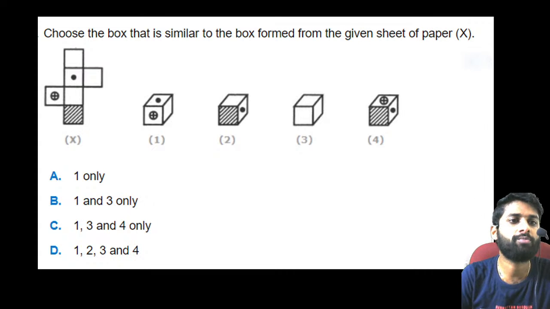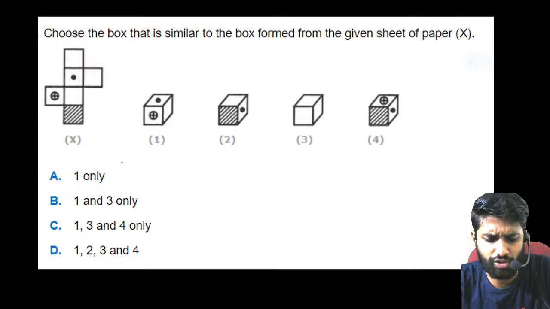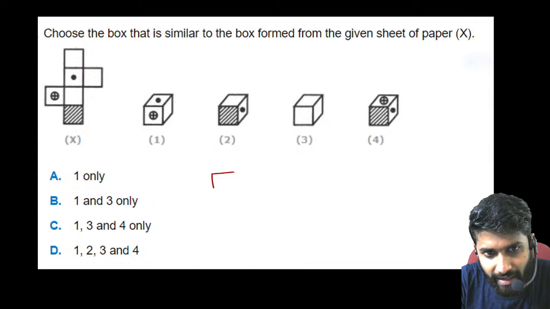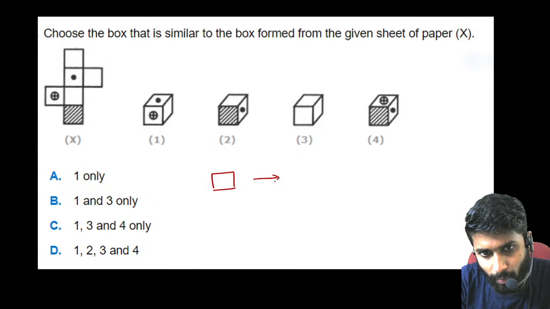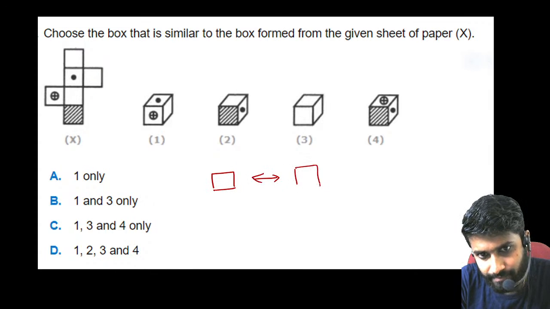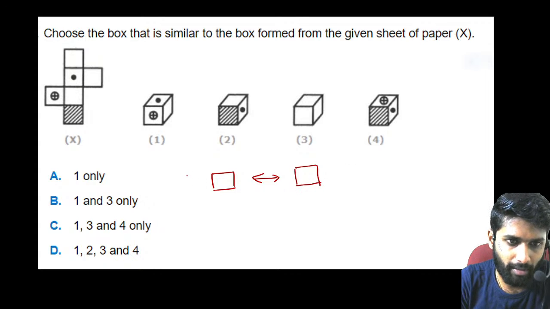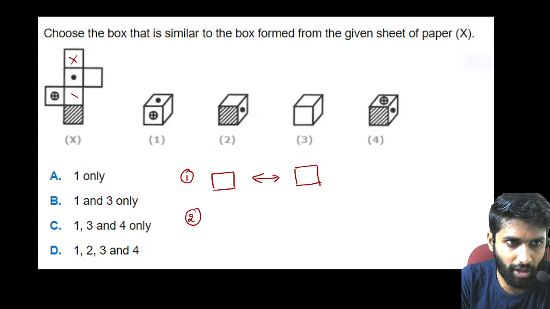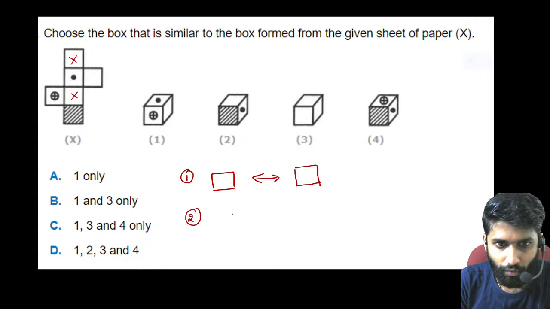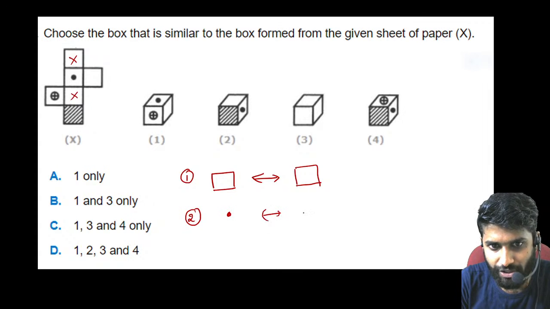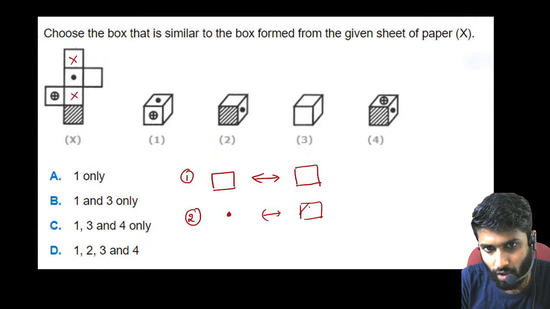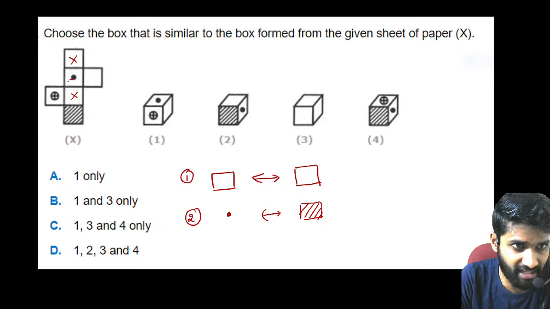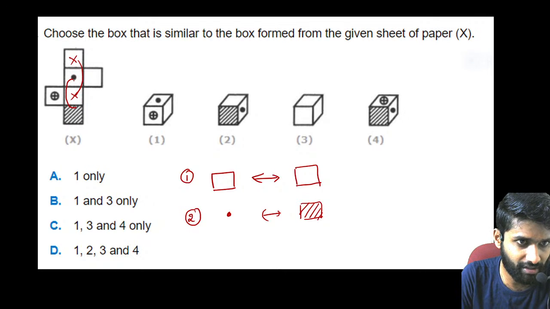Guys, listen carefully. This is the most important part. There is a chance of contradictory options. First, you decided the empty box is perfectly opposite to the empty box. Listen to it carefully for solving this particular one. So this is opposite, alternate. Now see, the dot is opposite to the shaded one. Dot is opposite to the shaded one. So these are the alternates.